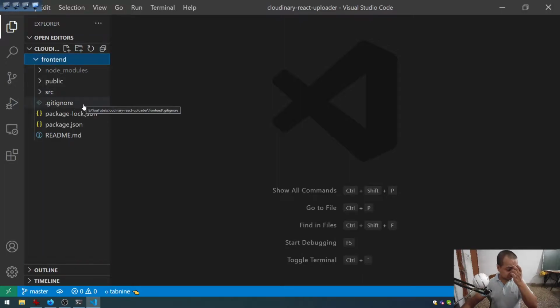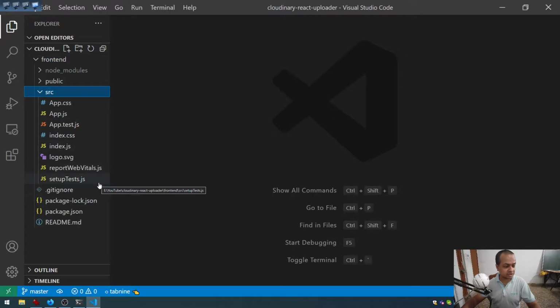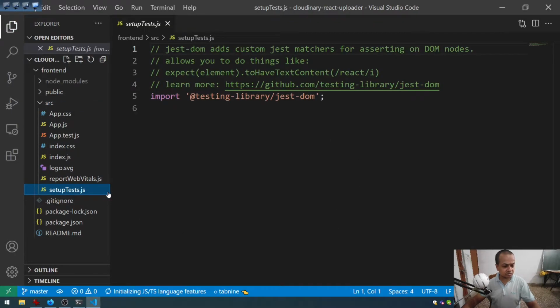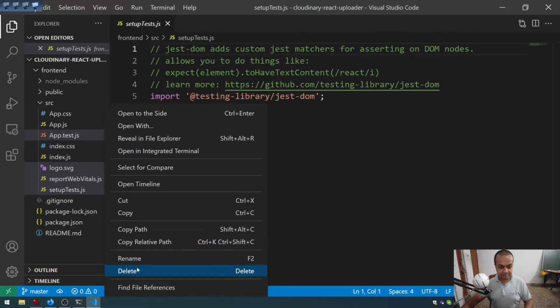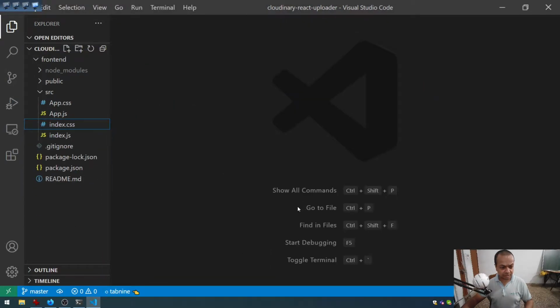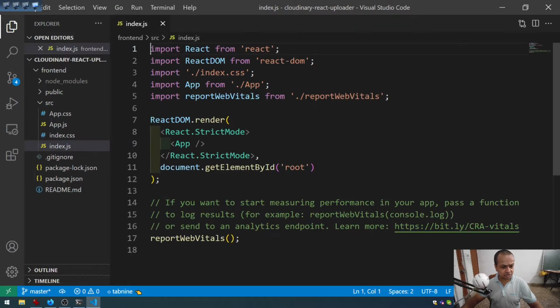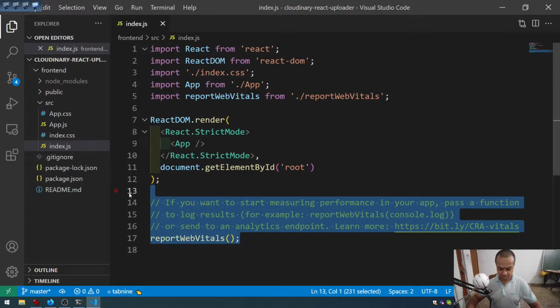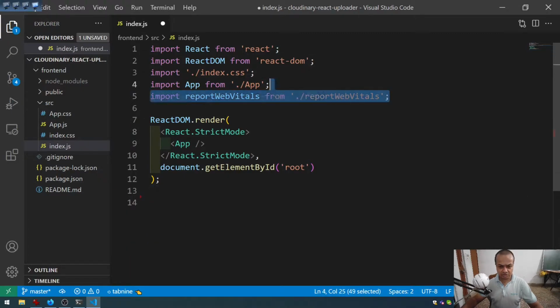As usual with a React project, there is a lot of boilerplate code which comes mainly in this src. So this we are going to delete. This one we don't need, this one we don't need, this one we don't need, and App.test also we don't need. So I'm going to delete it: right click and delete, go to recycle bin. After that I'll go to my index.js file. Here I don't need this, and I don't need this again because this is gone.